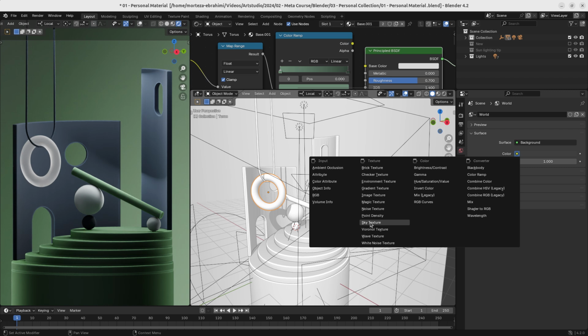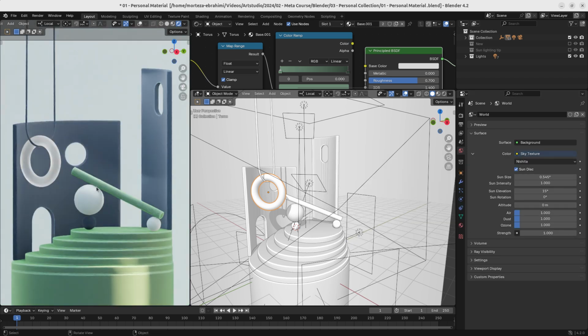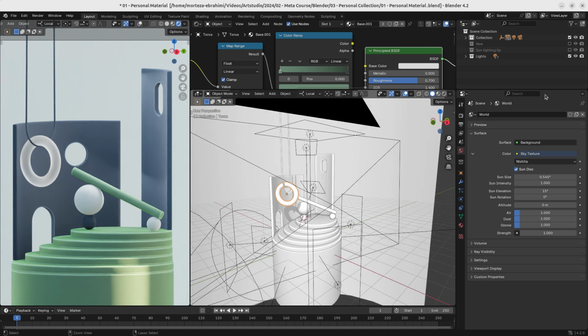We search for sky texture. So this is looking like so, but after applying each of these, let's hide those.